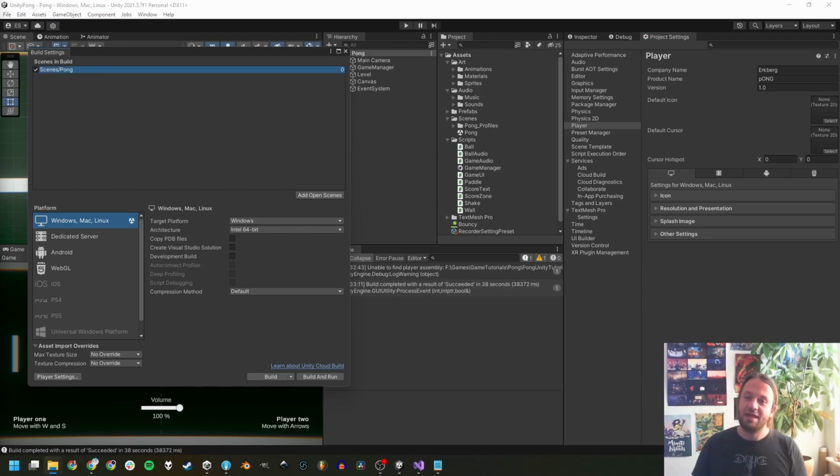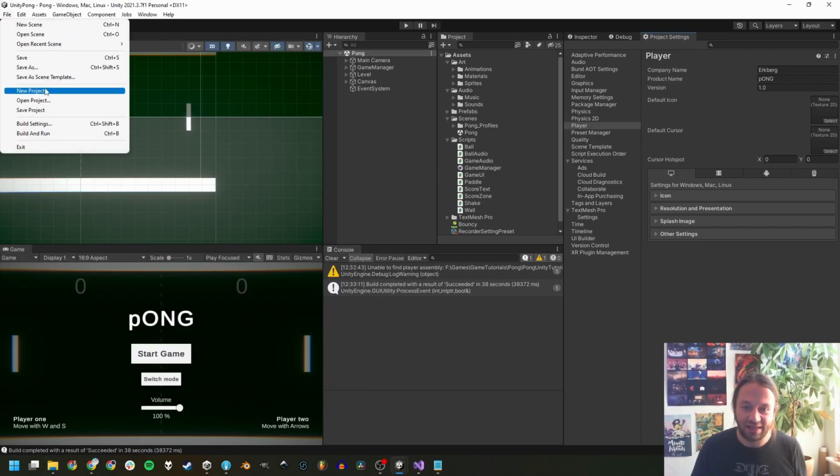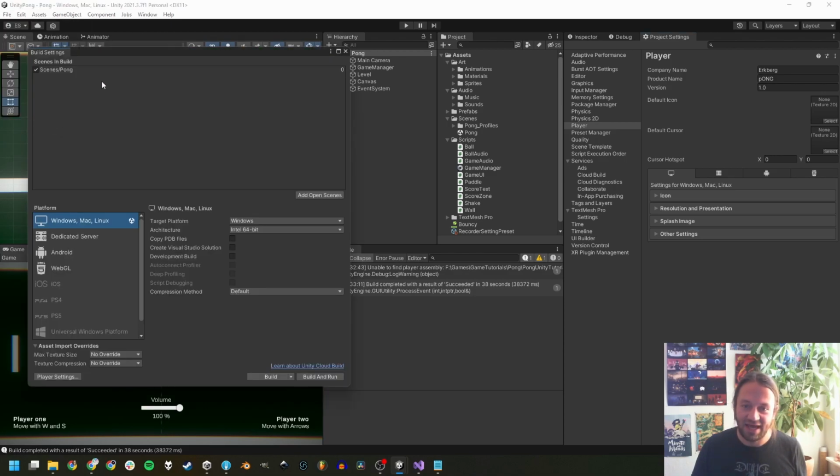We're gonna get back to this in a moment. Now, we already have our build settings open here, but if you missed this earlier, let's close this again. You go to File and Build Settings. I already have this scene added in here. It might look like this for you without this Scenes in Build thing. Just click Add Open Scenes, or alternatively, if you don't have this scene open, maybe you have another scene open, you can just drag and drop the scene from the project view right in here.